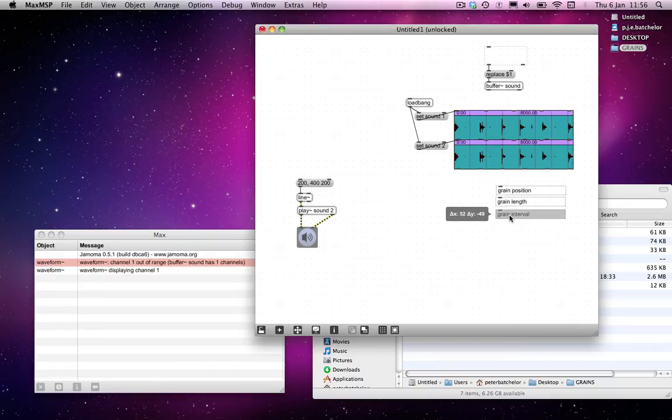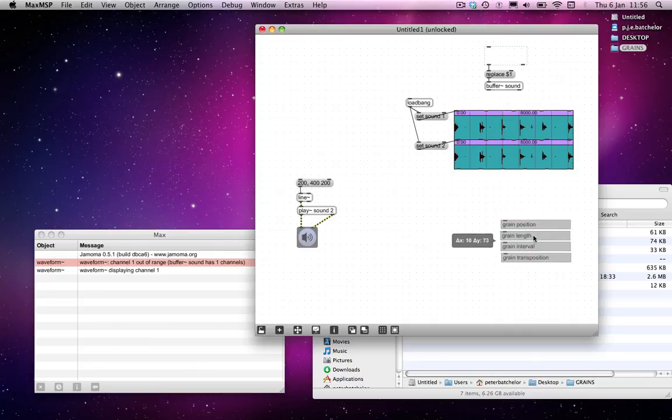And then finally, we would want to be able to transpose as well. So some things we might be able to change or to control. All right, well, I'm going to stop there, I think.